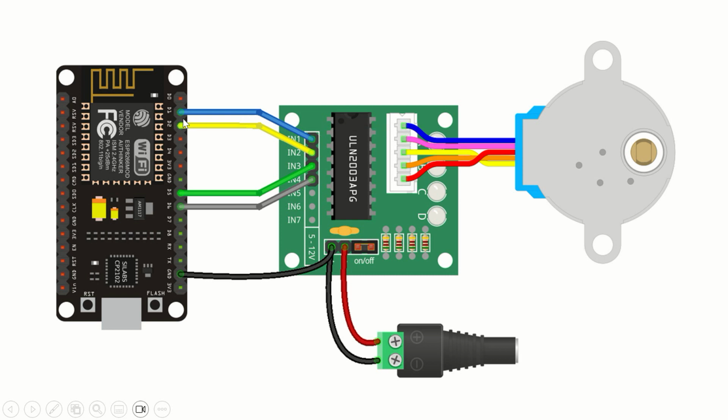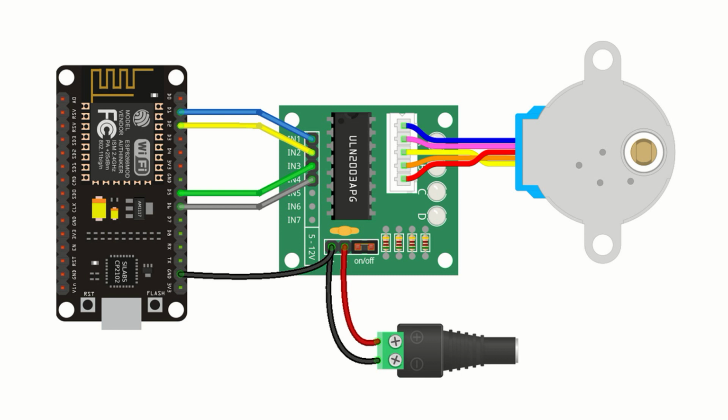If you connect the microcontroller to input 1, it goes to the blue. Then input 2 is applied to pink, input 3 to yellow, input 4 to orange. And the red is common. Common means 12 volts, or 5 volts based on the rating, is applied to the red wire. So you have to energize.